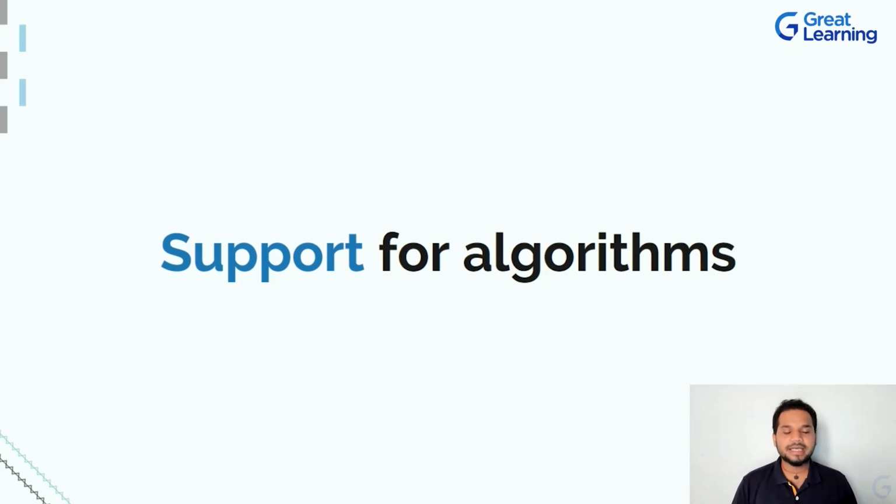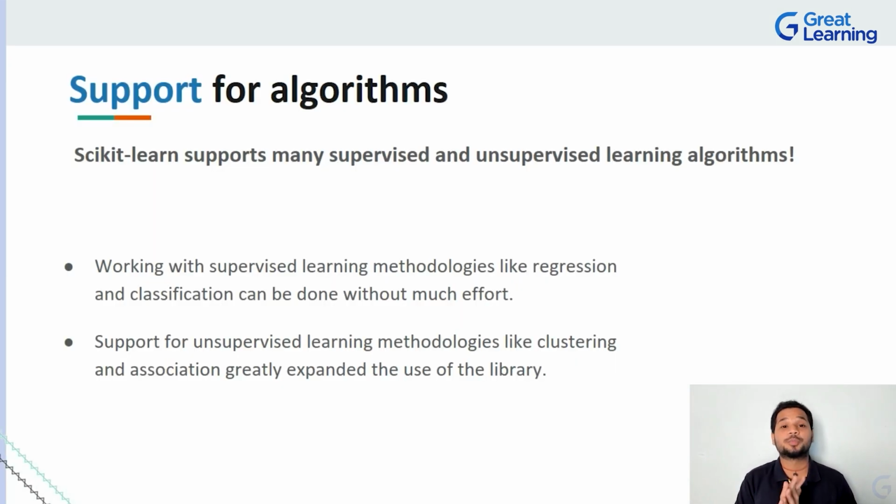Now, coming to a section where we can discuss some of the algorithms that are supported by this library, scikit-learn, right? As I just told you, since it's the core library, it has to support a ton of these supervised and unsupervised learning algorithms, and it does. So whenever you have any supervised learning tasks which use regression or classification, it can be worked with ease. Now, when I say regression, think about performing predictions in the future. Think about weather prediction. Weather prediction is a beautiful example of regression.